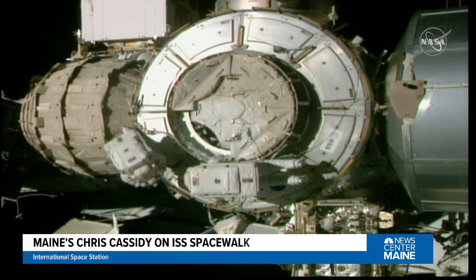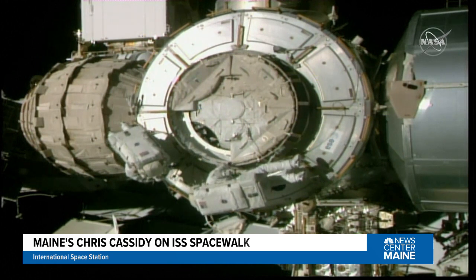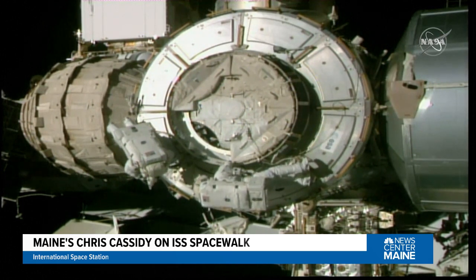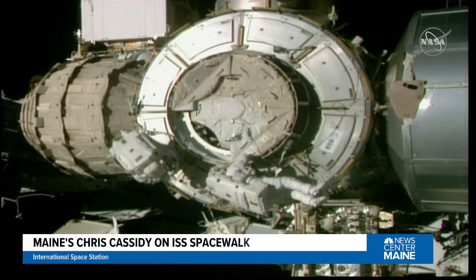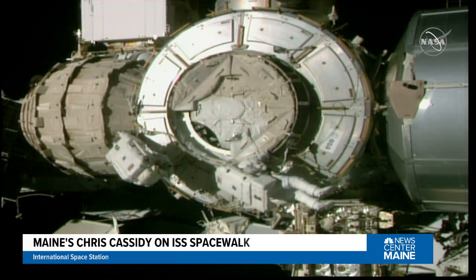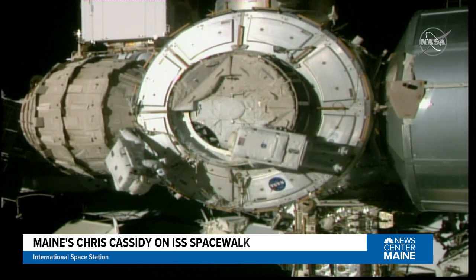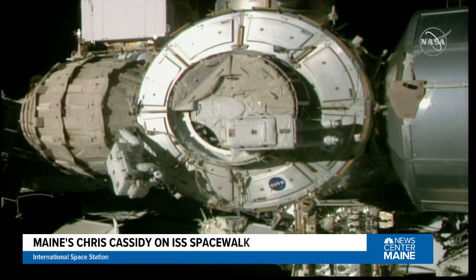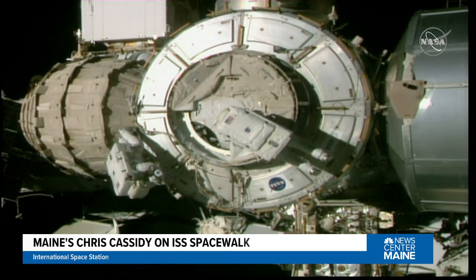Copy, Chris. So at this point, Chris, we're going to proceed with a cable tieback. This has you going in towards the center disk cover, and you're looking for the connection on the antenna side. It's 1004 plugged into, on the CBCS side, 1449. That's what we want to find in D-mate. On the antenna side, 1004. 1004, right here. Affirmative. It should be plugged into 1449, and we're go for D-mate. Chris Cassidy looking to disconnect and tie back the external wireless communications cable in this area.